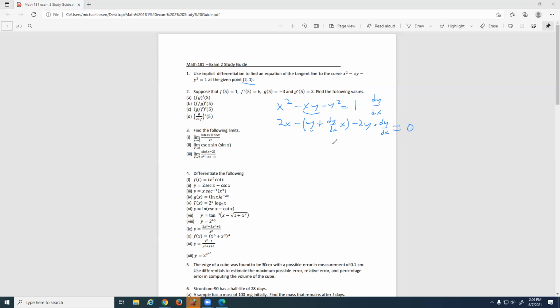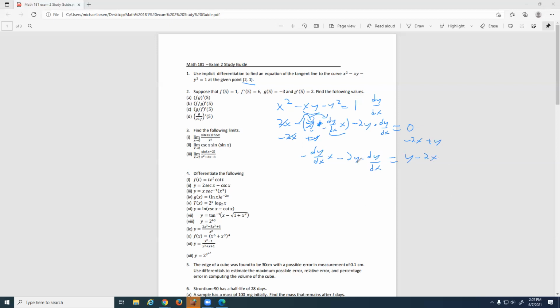Right, and then from here, it's just going to be some algebra to isolate for dy/dx. First thing I'm going to do is distribute this negative sign in here, make this a minus y and a minus dy/dx times x. Then from there, I'm going to add y to both sides and subtract 2x from both sides to isolate our dy/dx's. So we'll have minus dy/dx times x from this term, and our minus 2y times dy/dx from this term. Here, plus y minus y cancel out, and 2x minus 2x cancel out. So we'll just end up with y minus 2x on this side.